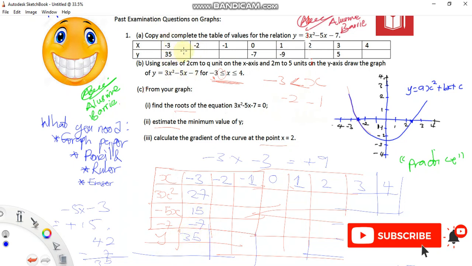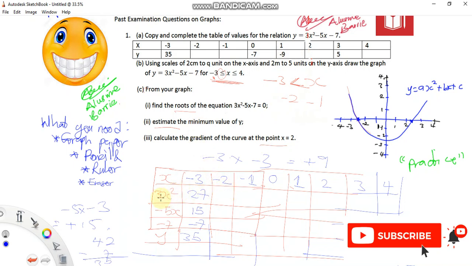So this is often a good way. They will give you examples in the table, so you will have to look at them. You try one of them. If the answer is correct, then you have a good idea that you will be able to get the rest of them. So we come for minus 2.